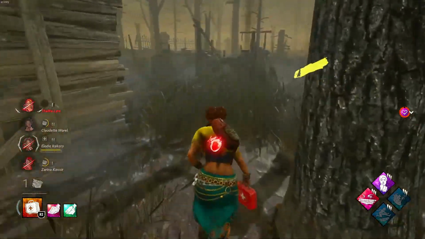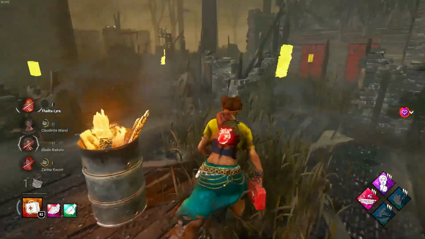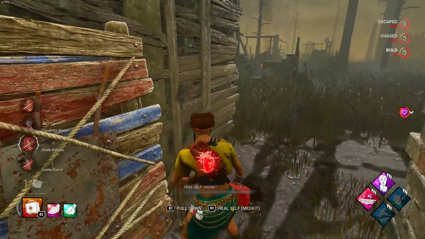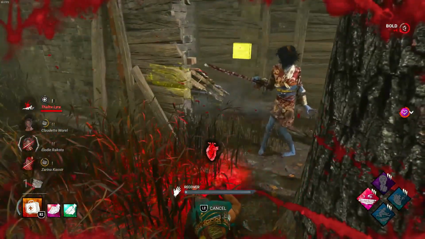Oh my God, that scared me. That scared the living shit out of me. Oh my God, yeah, I'm not vaulting. I'm not vaulting. Let's please pop the last gen. Please, let's. Right, yeah, I'm camping. Vault is in one. Oh no, she got me. She got me.